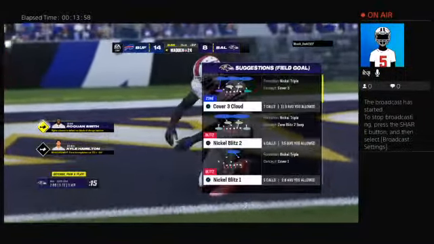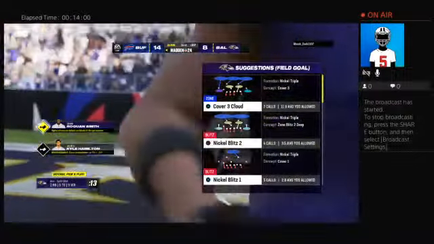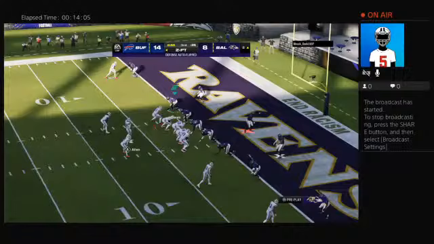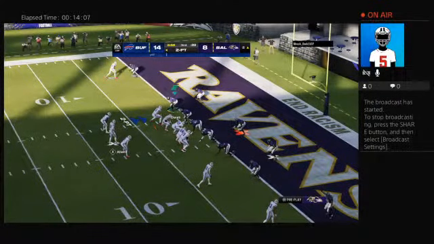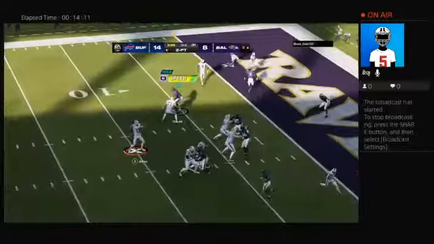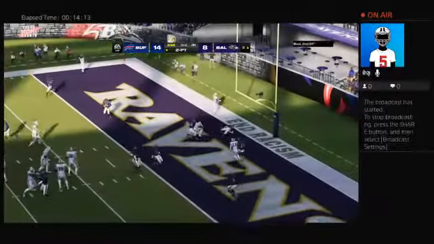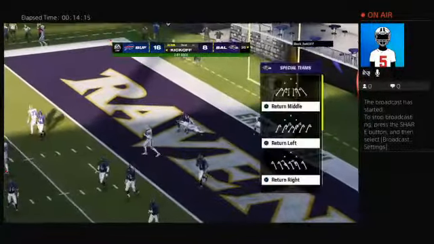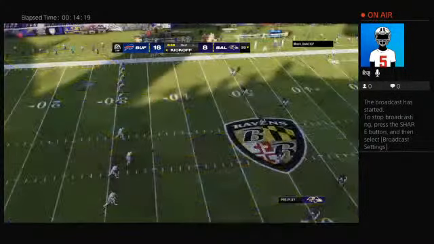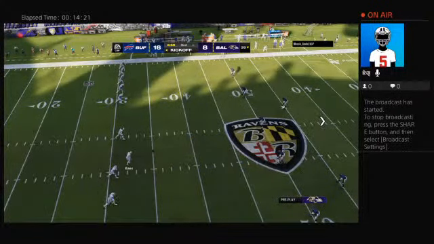It just appeared there that the defense, they had that read from the moment the ball was snapped. And not only did they get the interception, add a nice return on top of it, all the way into the end zone for a defensive touchdown. Yeah, and the guy who made the play, he gets the points. But it really was a group effort, wasn't it? How about the coaches? They've got to be so excited. All the preparation time in the film room, it translated into a big play that put points on the board for their team.